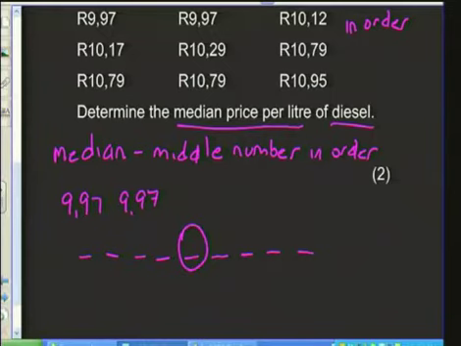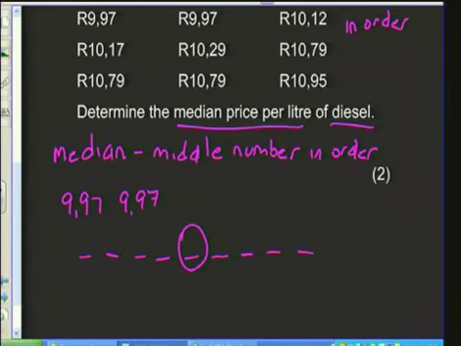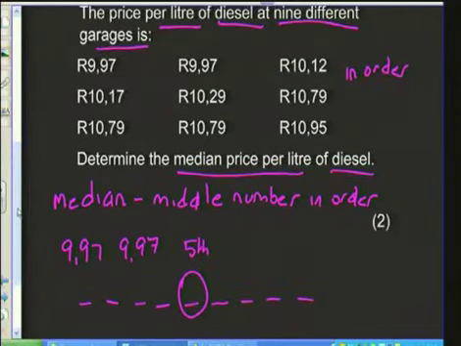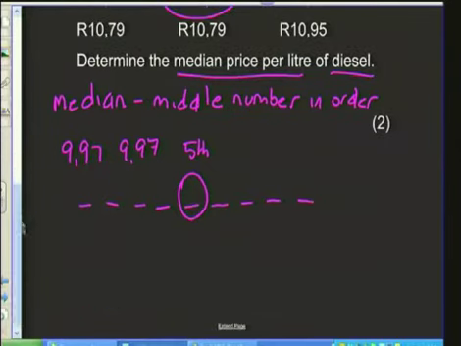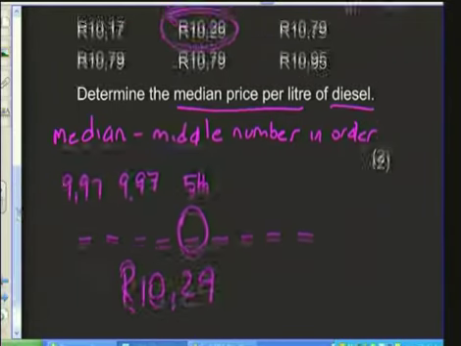So then I've got 4 from that side, it's the 5th value from that side and the 5th value from that side. If you'd like, you can use your hands and you can kind of put your hands over each number. Just make sure that you do it neatly. So we're looking for the 5th number. And now all I need to do is find out, well, which is my 5th? So I go 1, 2, 3, 4, 5th. So my 5th number is 1029. That is my median value.